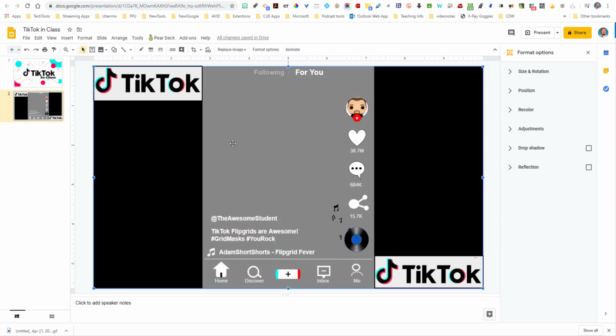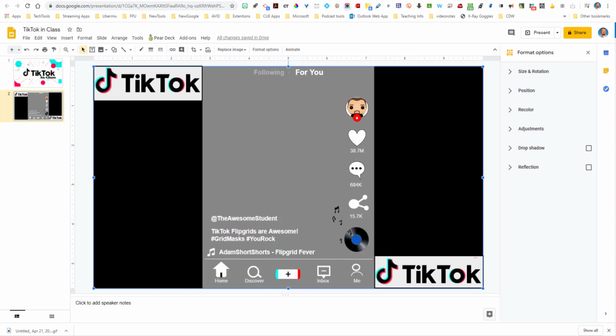But the big thing is, how do we make the TikTok background an image, a video? You can't just bring in a video from YouTube, or record a video and put it in your Google Drive and put it in, because the video actually superimposes itself on top no matter where you put it. So I want to show you this hack around that we created in order to create the video and the audio as a background in your slide.